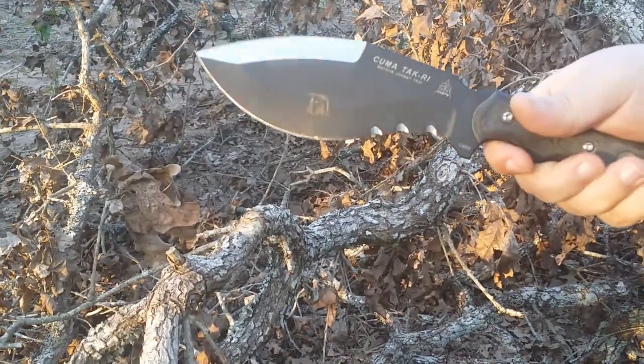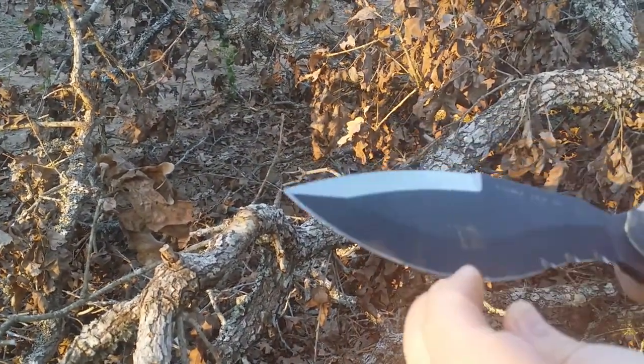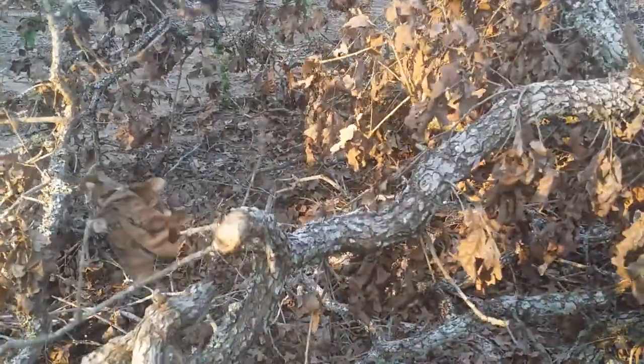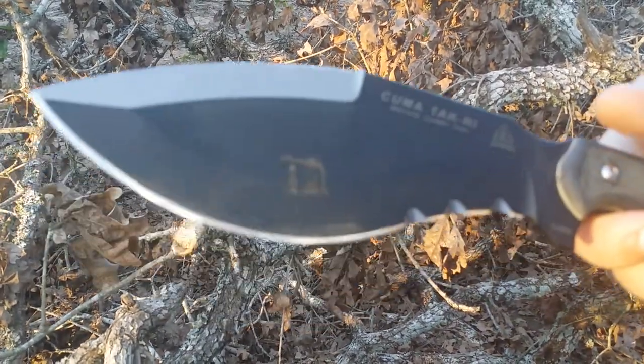Yeah, I'm not a very good chopper. I'm a bit of a momo chopper, but it's going through here pretty good. Let's see the blade. It's not doing anything to that blade. Let's get through this. Shot, you dog. All right, there we go. First test down. Now we're going to flip this bad boy over.